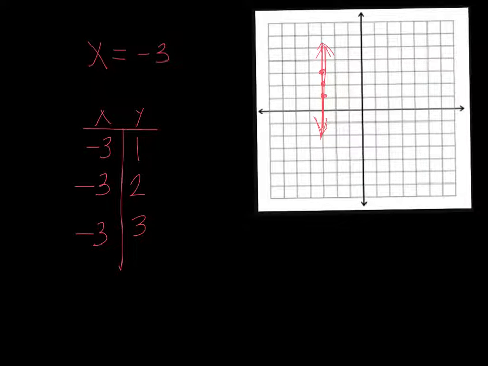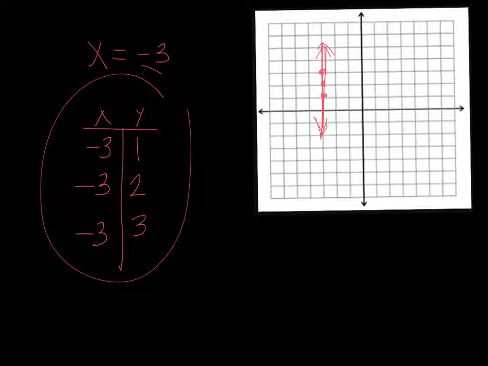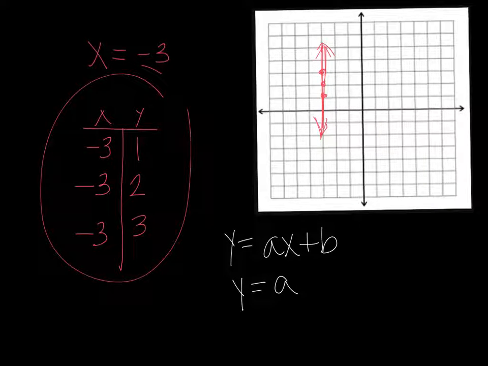So you're going to have to be able to graph those, but we do the same thing. We make the table, we just make it special. So we have 3 types of lines, right? We have y equals a number times x plus a number. Okay, that's where you pick 3 different numbers for x, plug it in and see what you get. You have y equals a number, and that's where you say x is anything, y is always that number, and make a table. And we have x equals a number, and that's where you're saying that y is anything, but x is always that number, and you get a special straight up and down line.